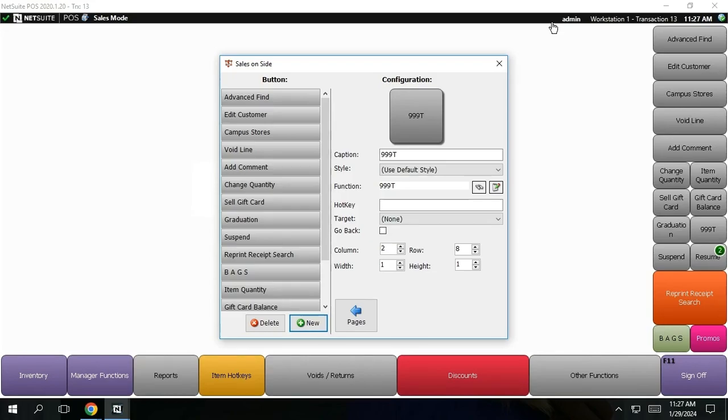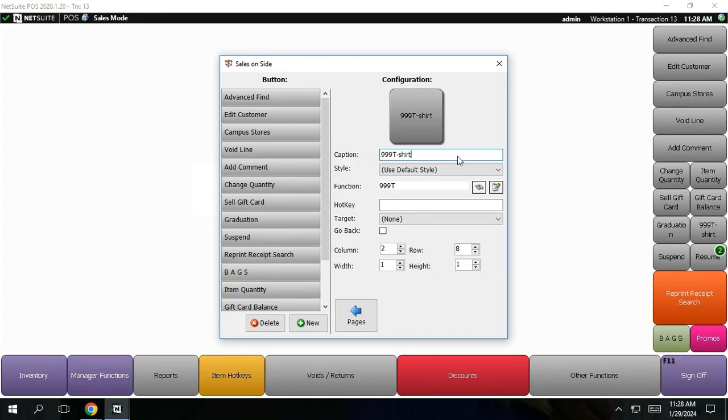Now we are looking at the configuration of the new button we just made. You will see the caption name, which is what we name the item. This is what will display as the button name. If you would like to rename the button, this is where you would rename it. We will change it to 999 t-shirt. There is no save option on these screens and the save is automatic, so be very careful of what you change. I always suggest to take a picture of any screen before you change it.